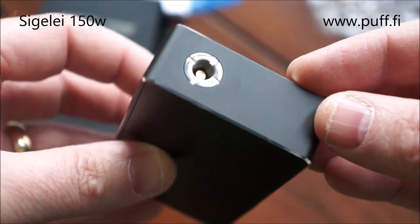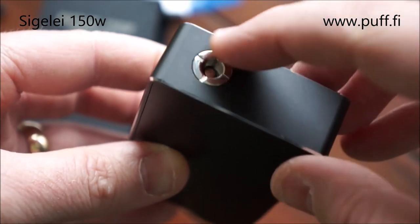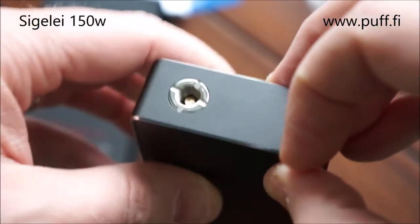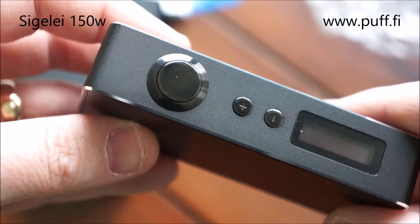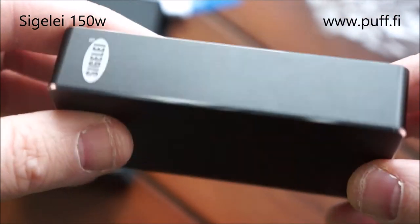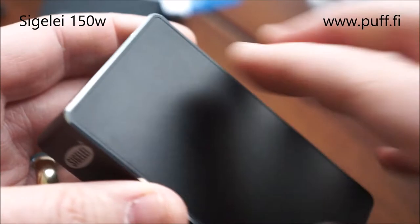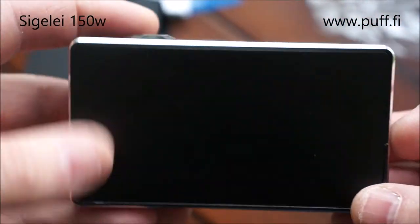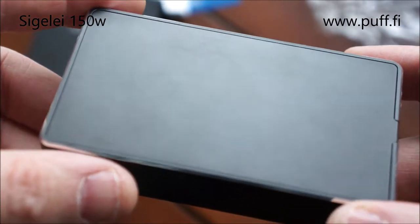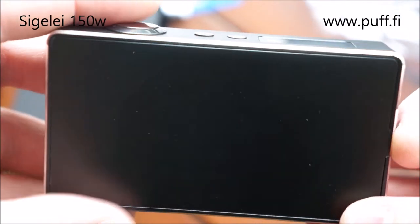Yes, focus. So here we go, spring-loaded 510. It also has airflow there, just in case you're using an atomizer that does not have its own airflow, so we're prepared for that. Sleek buttons, oh yeah. No screws. And obviously this one doesn't have the swooshes like the 100 watt plus. It's just bare. I know some people prefer the swooshes, some people don't like the swooshes. But generally I keep all of mine in the silicone sleeve anyway, so you can't see them.